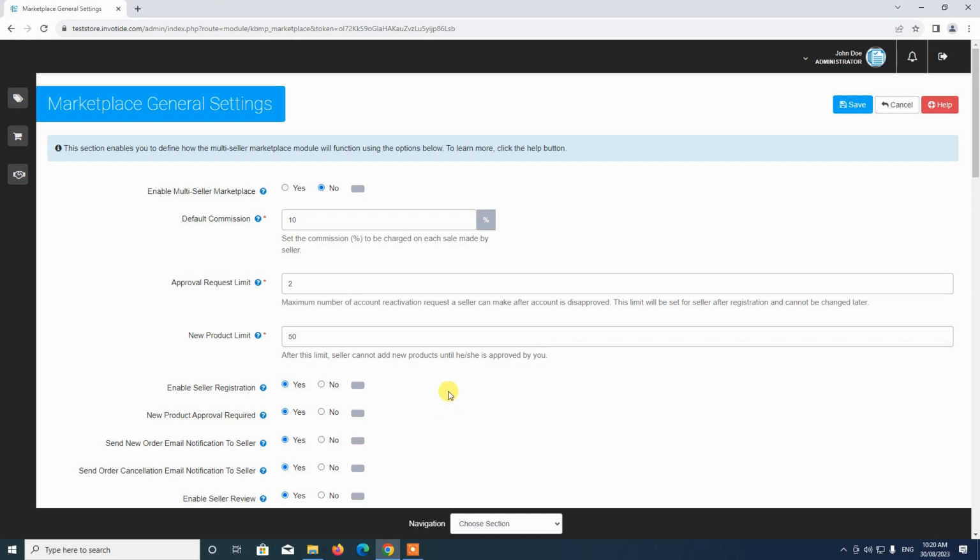So for us to begin the setup, the first thing we have to do here is we go ahead and enable the marketplace module by selecting yes here.